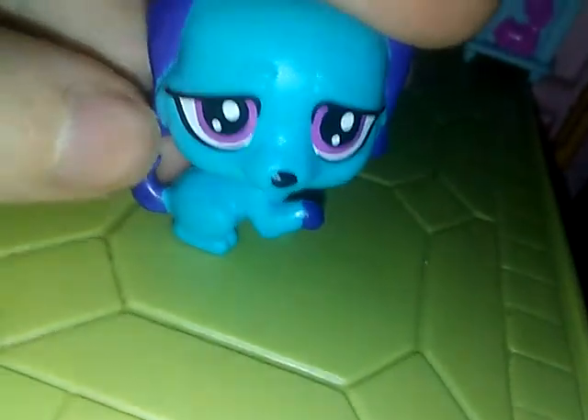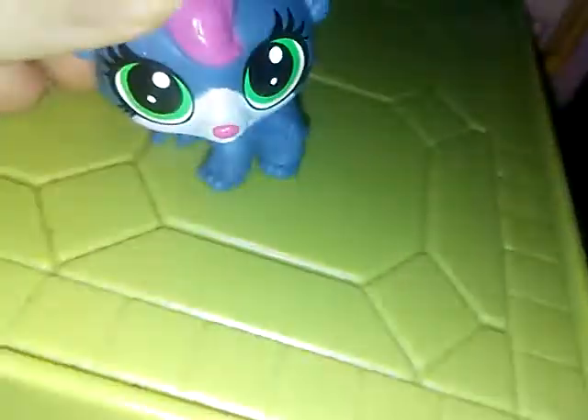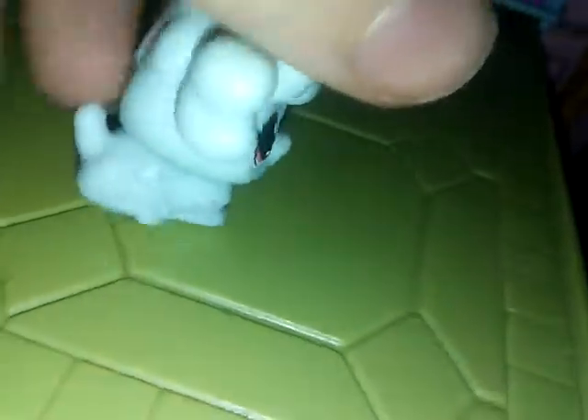This one's from a different set. I got this blue dog — one of my least favorites, but it's a really cute color idea. There's also this guy who came with the same blue dog set — really cute. Last but not least, this girl — she's so cute. She's a lamb, one of my favorites.